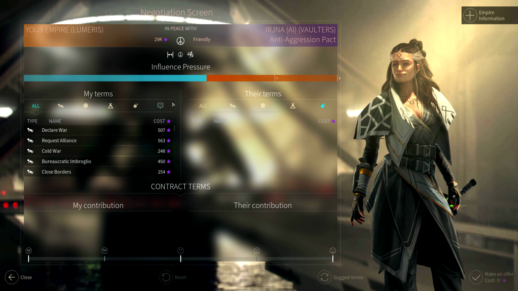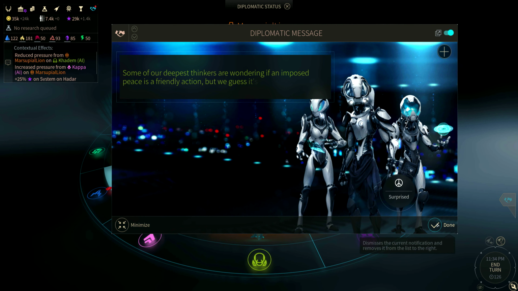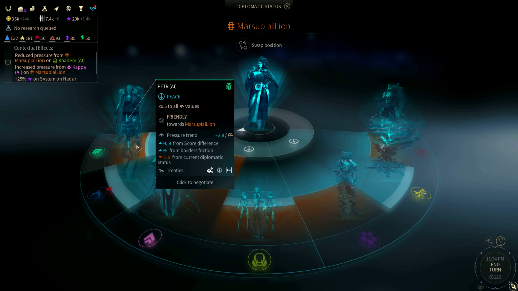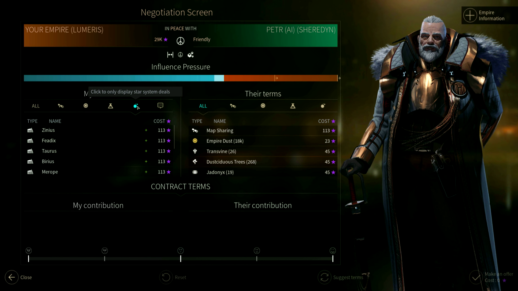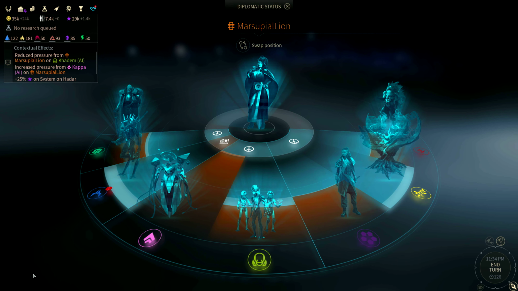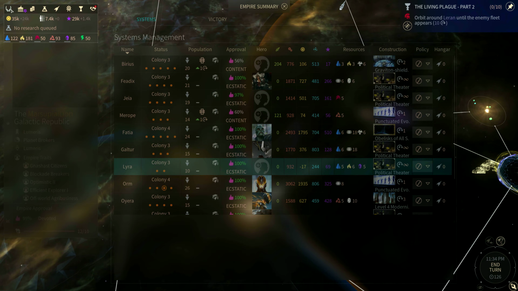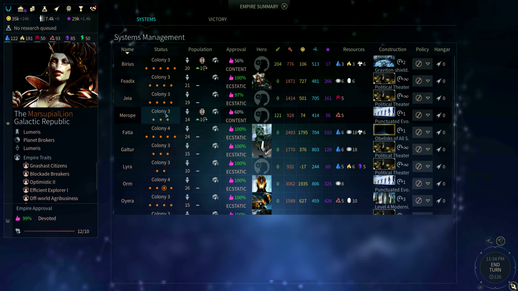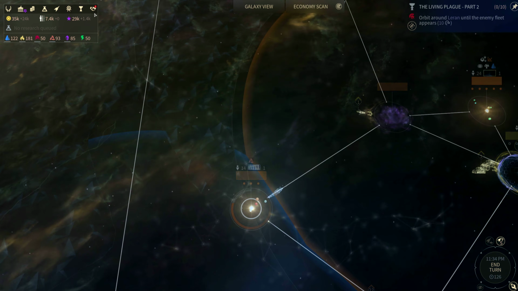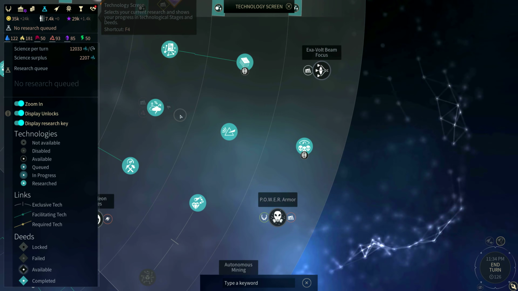Welcome. So we can't trade for planets unless we're at peace. So our happiness should be fine now. At least pretty good. Devoted on Empire is good, at least in my books.